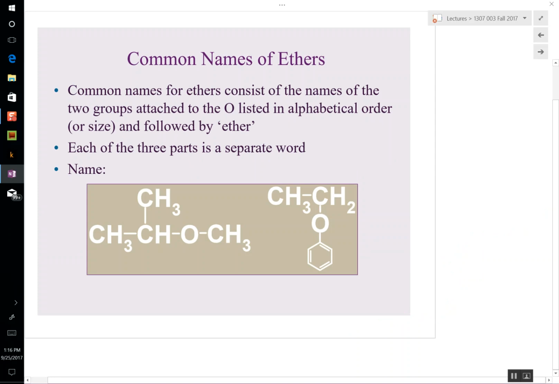Naming them, well, we'll look at a couple. Don't expect a whole bunch of things. Just how to handle simple ethers. All right? In simple ethers, you would just say, okay, I got a carbon, oxygen, carbon here. This is an ether. What is on each side of this thing? The parent name is going to be ether. It's an ether. What are the two things on each side of the oxygen? Carbon, but what are those carbon groups? What would you call those at a substituent level?